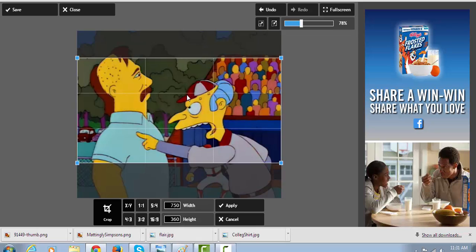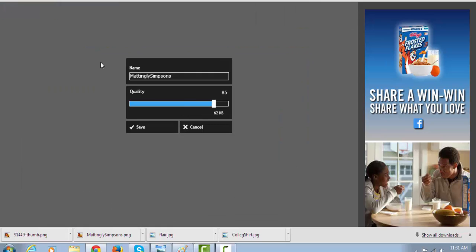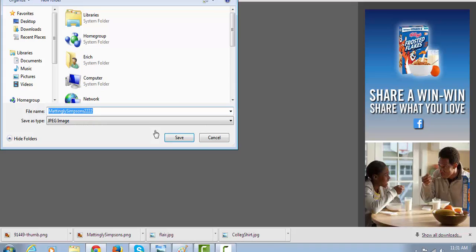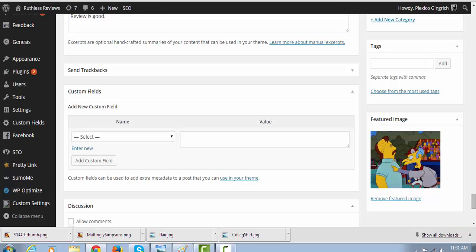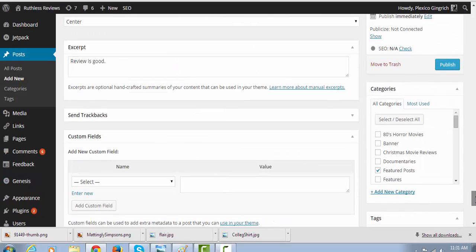That looks okay for now. Apply. This is probably not the right dimensions. We need a wider image. This doesn't look that great, is all I'm saying, but it'll work functionally. And we'll save that. Since I already have one with that title, I'll make it that. And you go here, a little farther down the page, I believe. No, a little higher on the page.